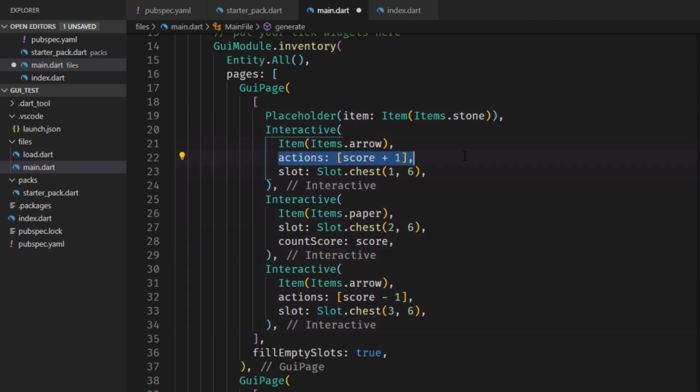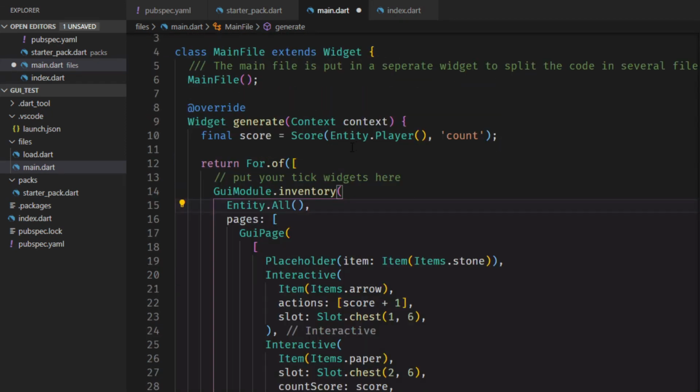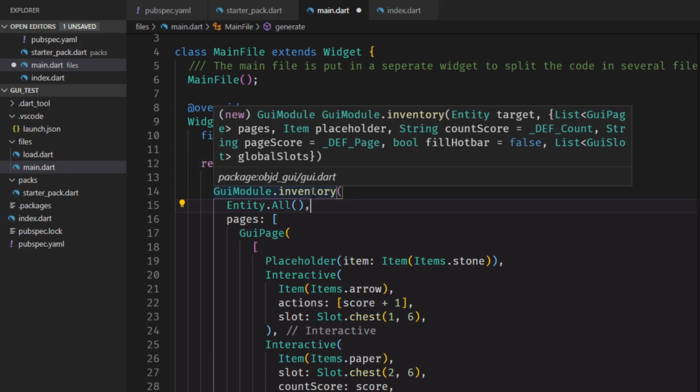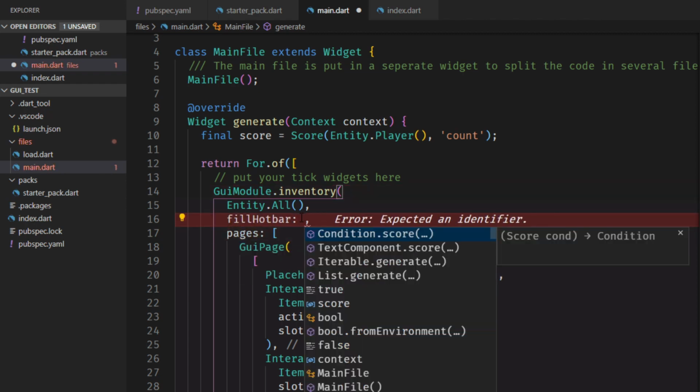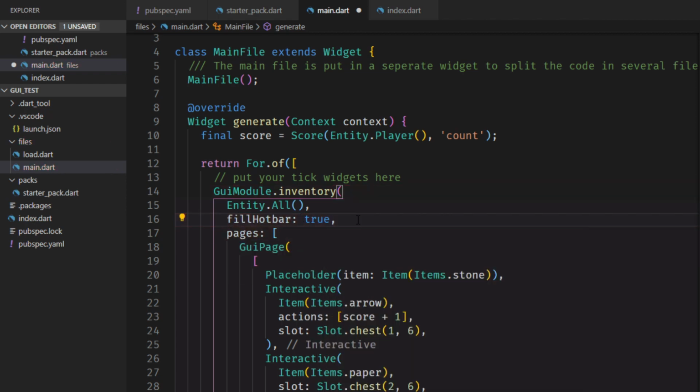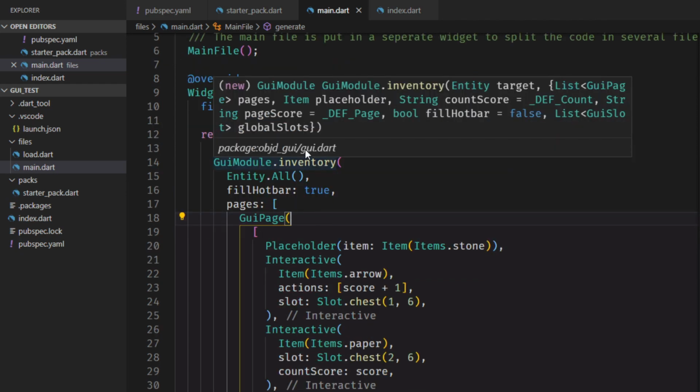And then we also have the case that in an interactive view, for example, if you have some actions, you actually get the context itself. So you can also bind your custom scores or anything to add as, so entity.selected, and you don't have to use the player. There's a special case for the inventory itself, and it is named fill hotbar. Of course, you have this extra hotbar in the inventory, and with this option here, you can optionally fill the hotbar as well with some action items that can't be removed, but you have to see how your data pack works out.